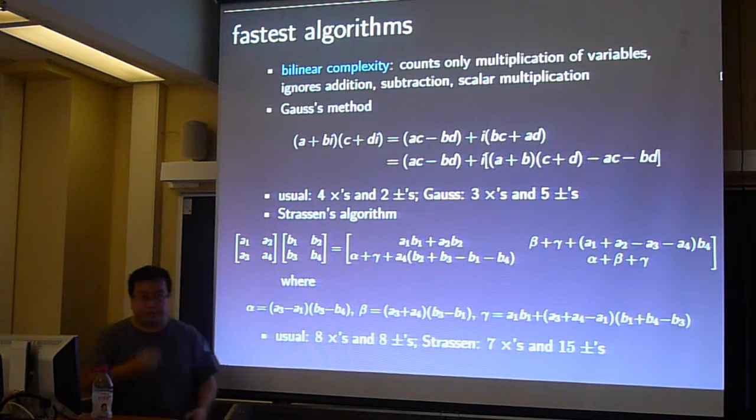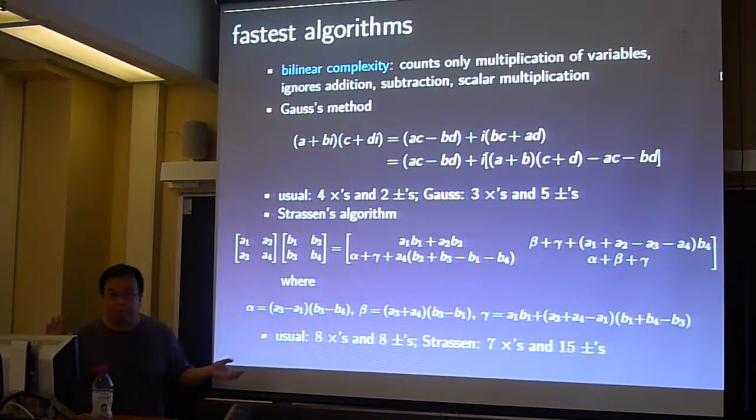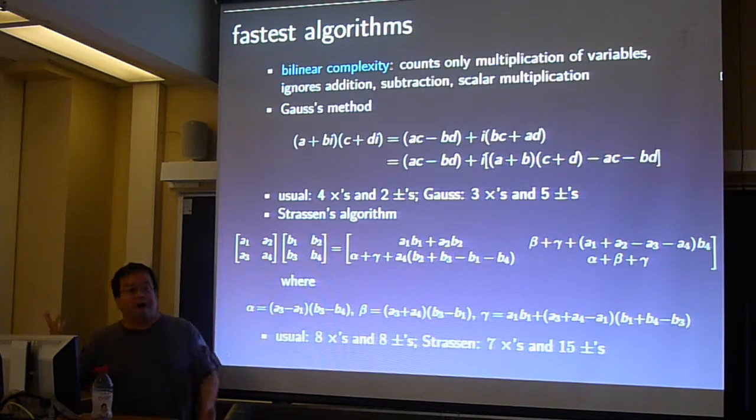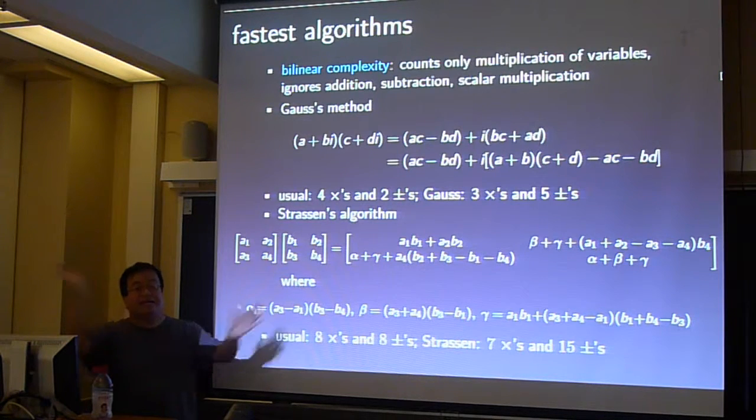Well, the thing is that this is one of the biggest open problems in computer science. Let's say I'm interested in total arithmetic complexity, even of simple things like FFT. What is the complexity of FFT? It's upper bounded by n log n. Is that optimal? Nobody knows. It's one of the biggest open problems in computer science. So if I am interested in total arithmetic complexity, immediately I run into this obstacle. Whereas if I'm interested in just bilinear complexity, suddenly all this goes away.